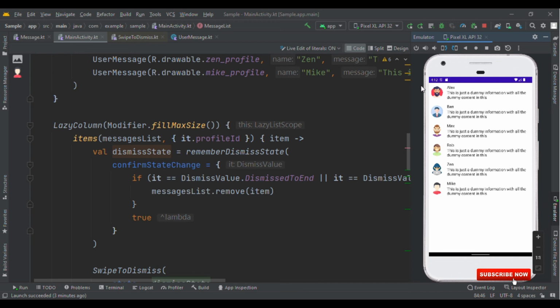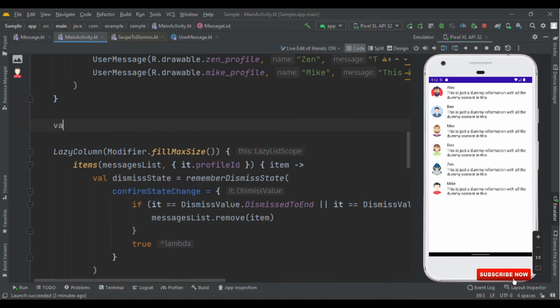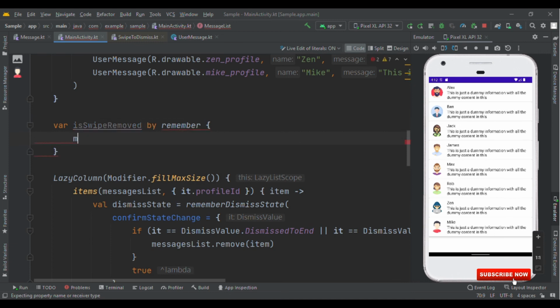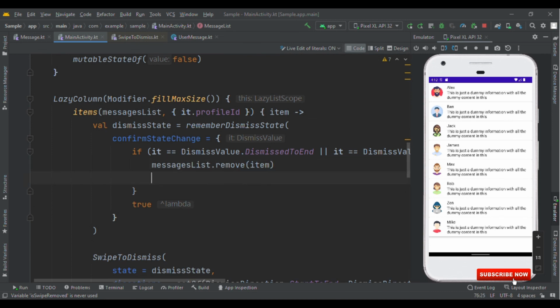Well, for that, what you can do is that you can create an object, say is swipe removed by remember mutable state of false, and you can make this true at this place.